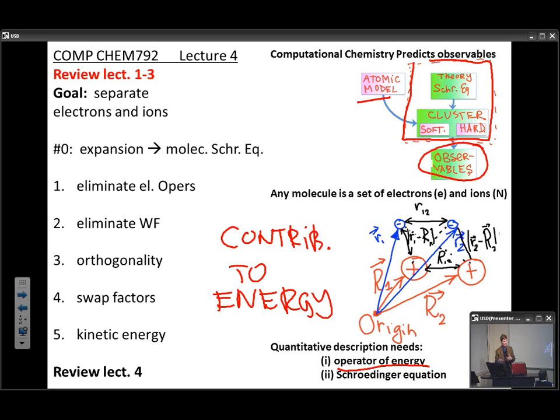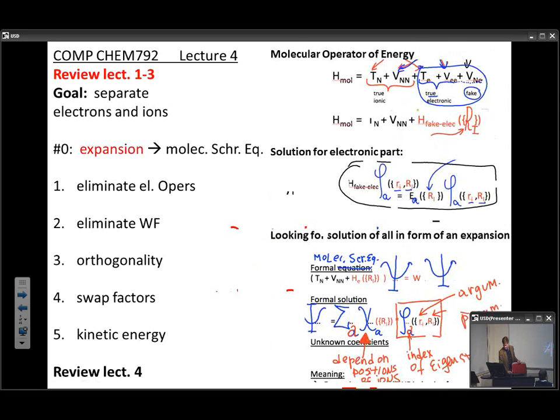So before we give orders to the computer, before we use software packages with some theories, we come this simple way in getting and perceiving basic concepts that are used in the software. So since we are speaking in a quantum language, we are building a Schrödinger equation for electrons and ions. And what we did on previous lectures, we were proposing a wish to split everything that relates to electrons and everything that relates to ions into a separate set of equations.